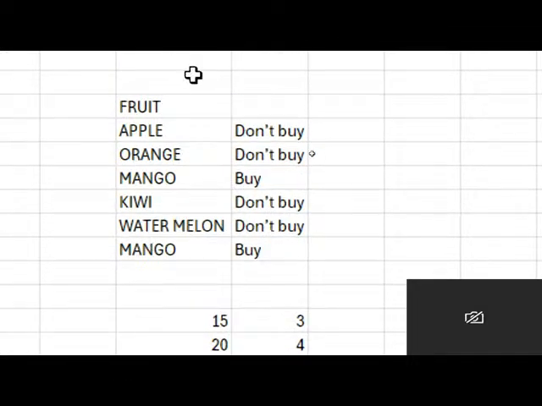Can someone give me an example of a statement we can still write with this fruit column? What else do you think you can do here? Let me know. Another kind of statement or condition you think we can write. Let me know whether you understand what I'm saying. Don't be afraid, anyhow it is, let's see.